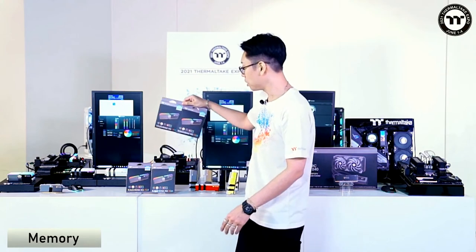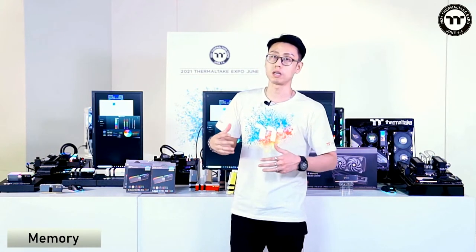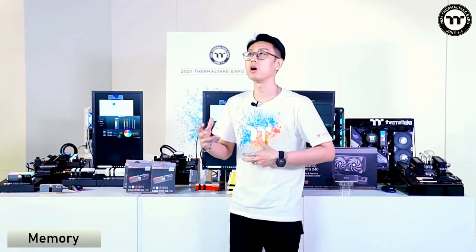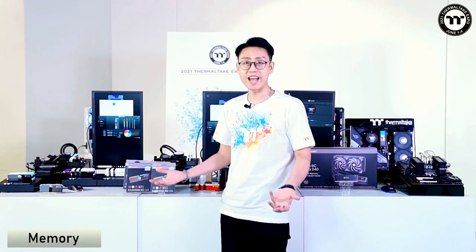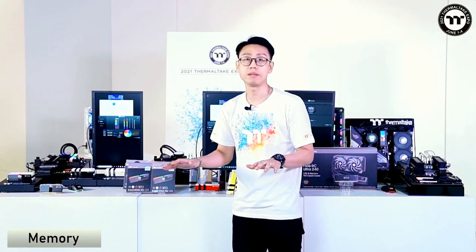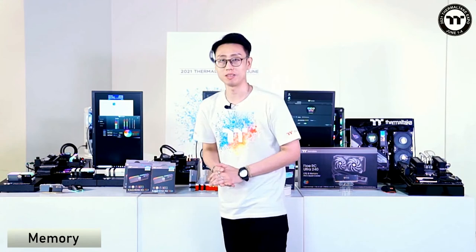If you are doing some 3D animation, you are a content creator, you want to make data transfer rates even higher, make your work smooth, don't worry about delays to your job, your work, your creations. Now the Thermaltake XG, definitely with a large capacity, can meet all your demand, make your job finish quick. Okay, that's really good news.